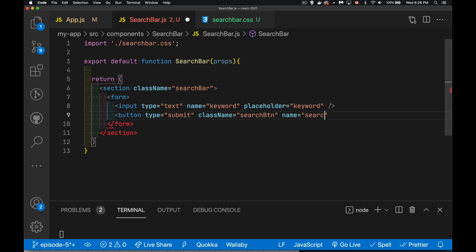Now you'll notice here I'm using name and not ID. When you're writing fairly standard HTML, you'll probably be using IDs when it comes to form and input elements and so on. In here, I'm using name. And that's because if you're working with form data objects and you're trying to load things quickly, you need the name property to go in there.